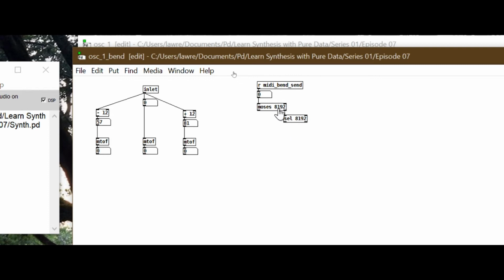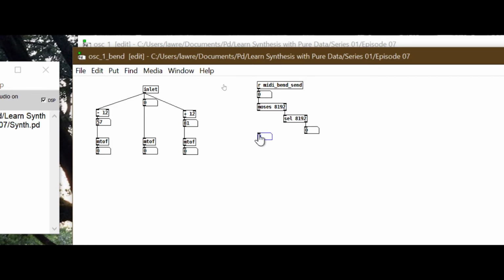If it's not this value, if it's not 8192, that means it's something above it, and it'll come out here. Now, if it's below it, it comes out here.